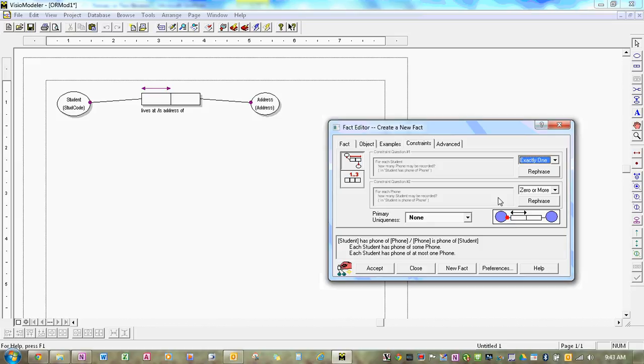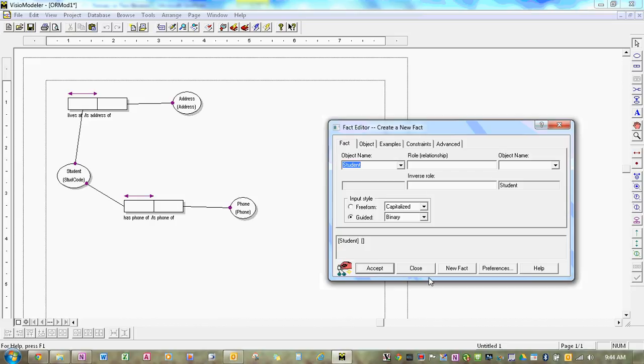For each phone, how many students? We might say there's exactly one. So each student has one phone, and that will become a one-to-one relationship. So that would be a unique thing. So if it was a mobile number like that, generally though there'd be more than one. So most contact numbers are still home phones these days, but in time that will change.